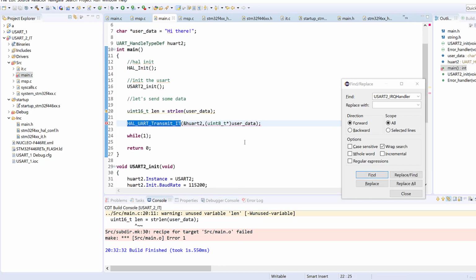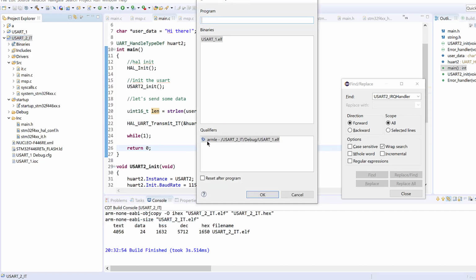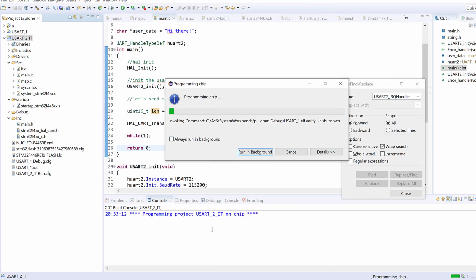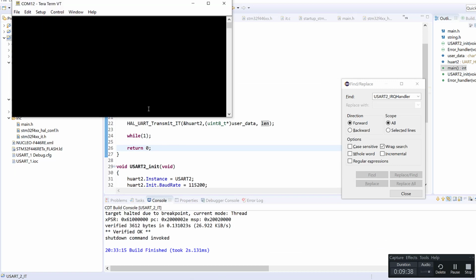We also need to mention the size. Maybe we didn't mention the size, just use the len here. Let's flash the code. I already did all the setup. You know how to do it, and it is indeed working. So we're getting our message.